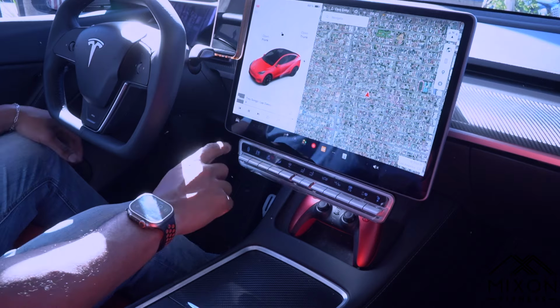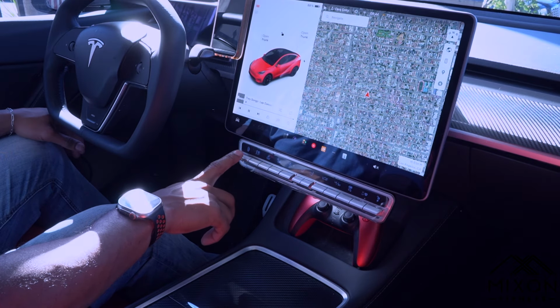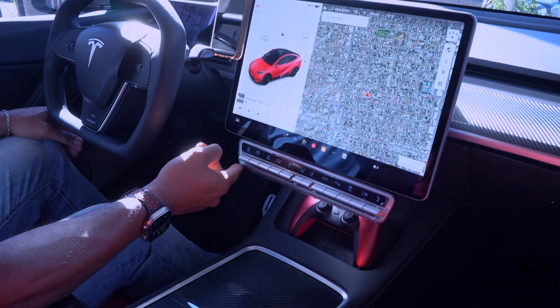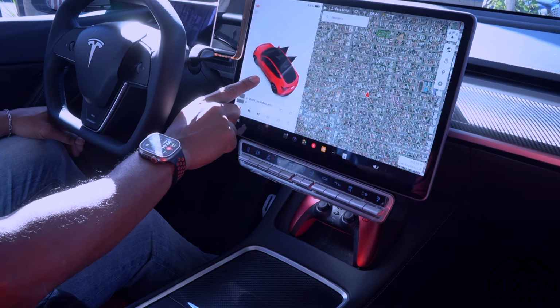Just to give you a heads up, even though this console is awesome, I love it, there's one thing I wish it could do: customize the buttons. I like to switch from chill mode to dynamic, heavy steering to light steering, and I don't have that option. I wish I could just toggle the button rather than going into the screen. Maybe even control some of the sound effects that I have with the car too. But for what it is, it's awesome. I love it. It's definitely a good aesthetic to my vehicle, and it makes life a little bit easier for me.